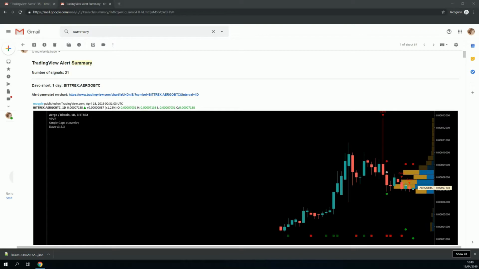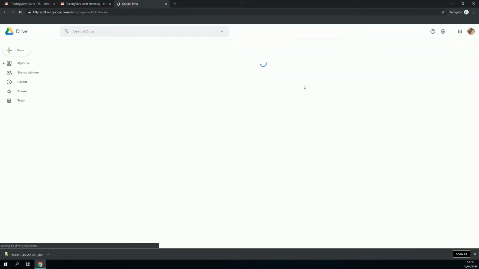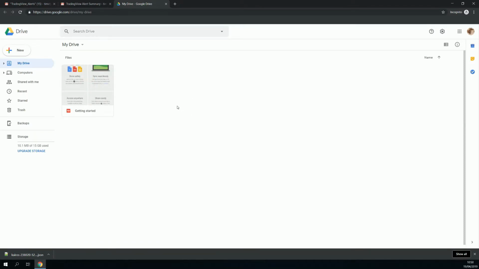Now, before we can continue, we need to actually create a Google Sheet. Kairos doesn't create a Google Sheet for you if it doesn't exist. So to do so, we go to the menu of Gmail, Google Apps, and then we go to Drive, right click, context menu, Google Sheets.